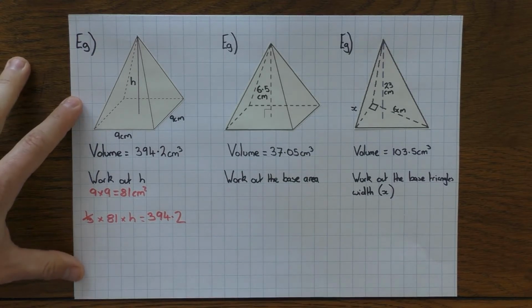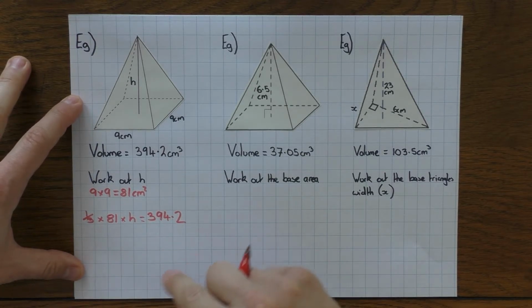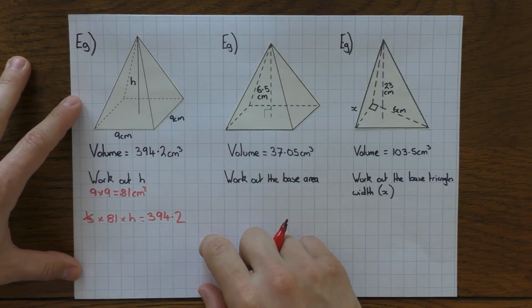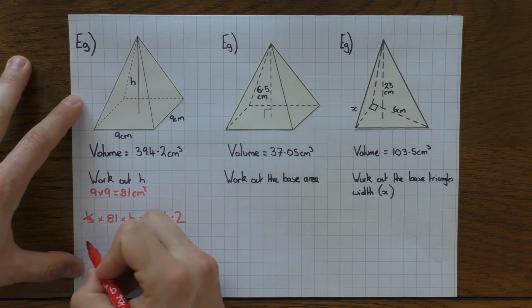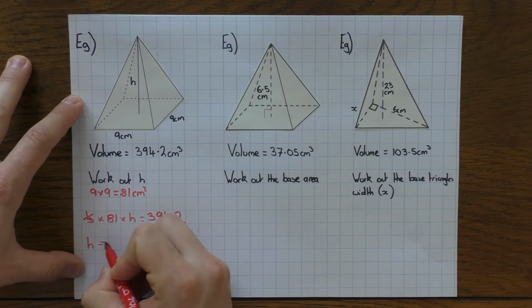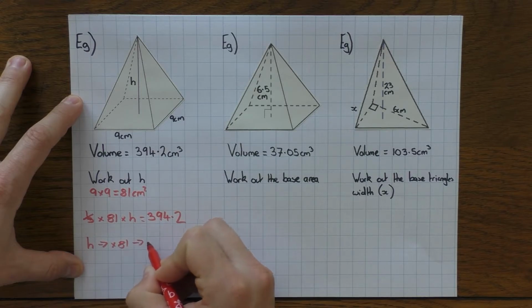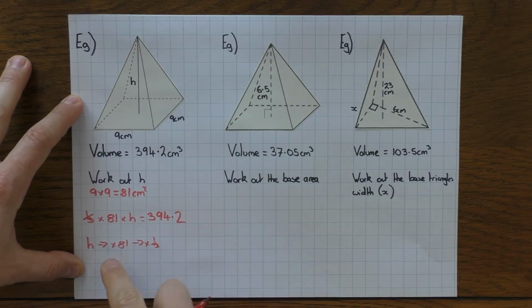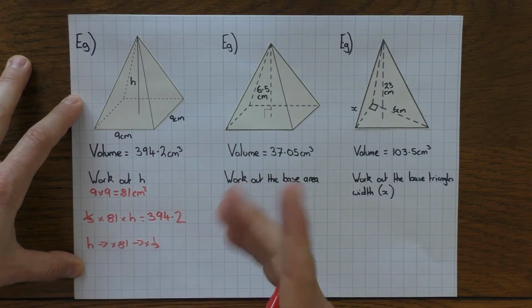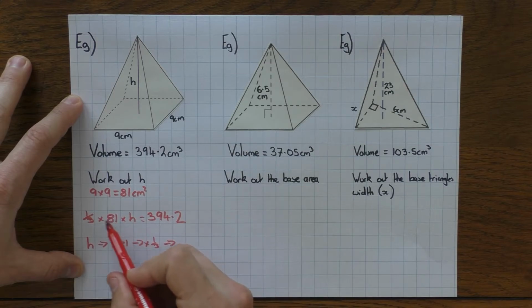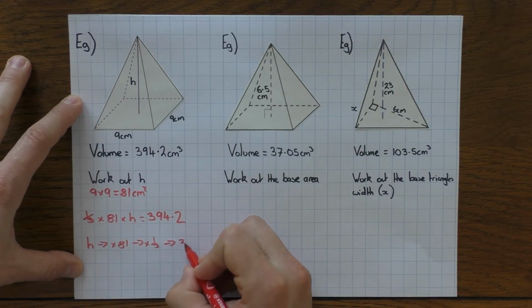And all I'm going to do is I'm just going to flowchart it. Okay, you can rearrange this and simplify it, but to be honest, just stick it in a flowchart and the answer comes out, which is quite cool. So I start off with the h, I times by 81, I times by a third. They can be either way because they're both timeses, so it doesn't matter which way around you do them, as long as you do both of them. Okay, so I've got my h, I times it by that, and I get that.